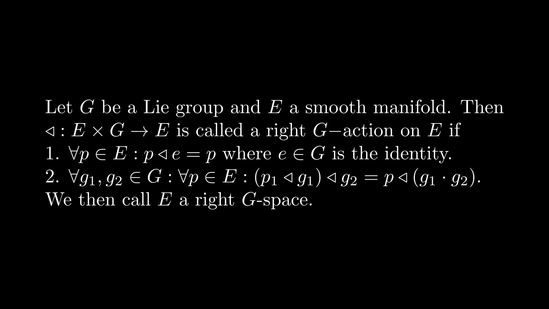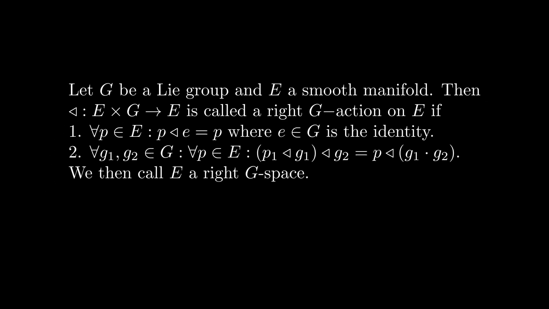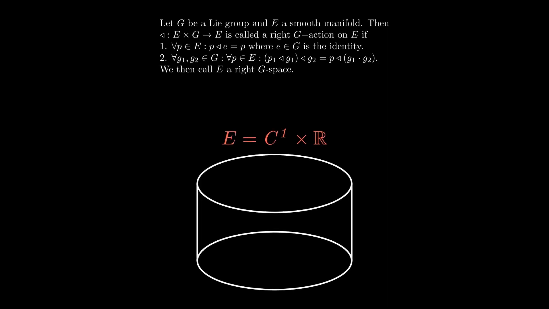To explain these conditions, we will use the cylinder. So E equals C¹ Cartesian product R. To clearly define a right action, we need to use numbers. Anytime we need to use numbers on a manifold, we need to use charts. Let us define a chart on this manifold.